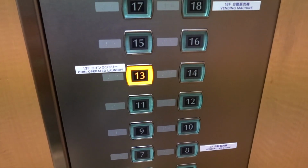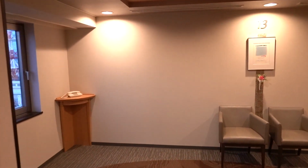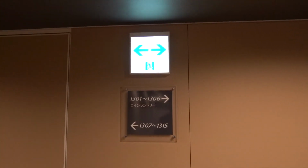All right, I'm back. I'm gonna take you on a little adventure with me to go do some laundry. So we're not gonna meet up with you after we're done all of this stuff. You're gonna come along for the ride. So the laundry floor is, I think, the 5th floor, and our room is on the 10th floor. We're actually going to the 13th floor. I'm gonna guess that Japanese writing means laundry.